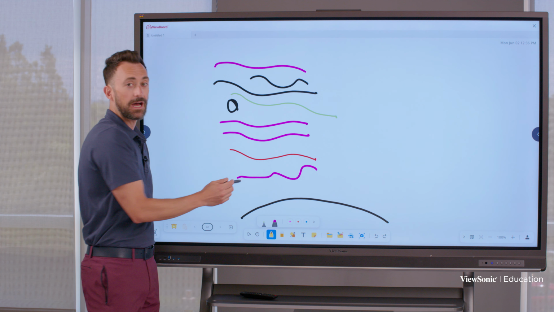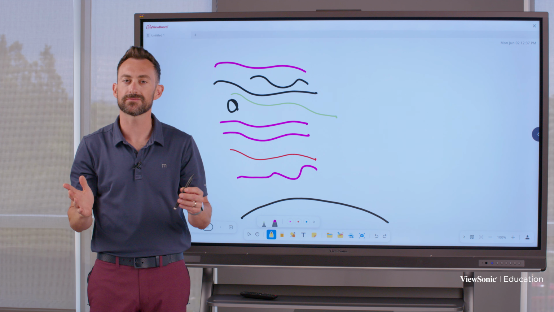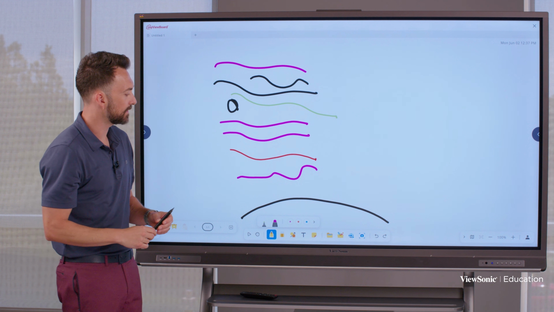And in other videos, we'll get into how to make this more advanced. For example, we can make one side a highlighter and one side a pen. There's lots of things we can do. Be sure to watch our other videos on it.